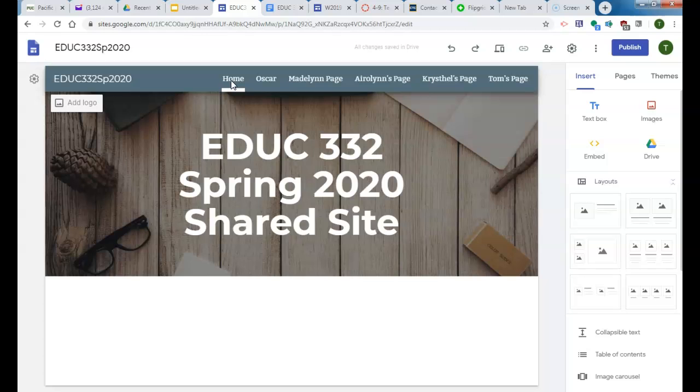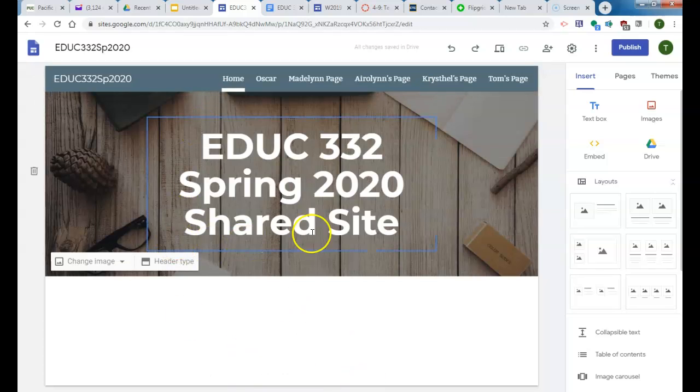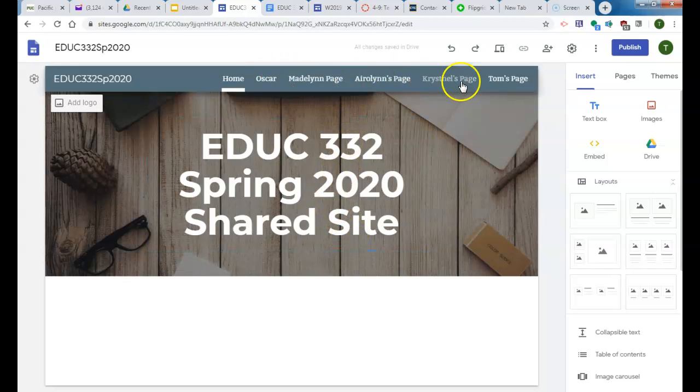This is the Google site that we made last time, and you can see I haven't dressed it up or done anything with it yet. But last time we all made a page, and it is on these pages that we will record our written reports. Oh, it's noon. You're familiar with that sound, I know. So on your page, you're going to put your blog reports, at least the ones that we do in writing.